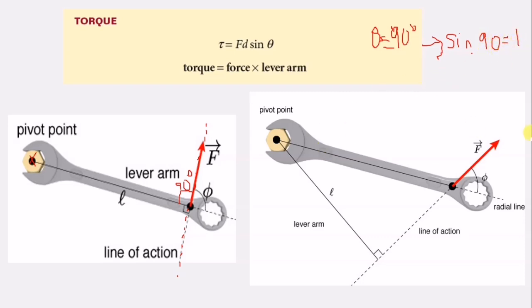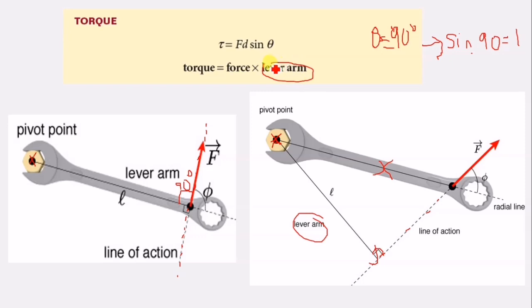Now when the force is not perpendicular, see, this is the line of action of force. This is the line along which the force is applied. And this is the wrench itself. This is the pivot. If I bring this from here to here, will I make any perpendicular distance? No. You know for sure, by using a ruler, how to find the perpendicular distance. You extend this line as much as you want, and you bring the ruler and make a right angle with the corner of the ruler. So this distance, therefore, is now our lever arm, not this one. This is the distance that I'm going to use in the equation.